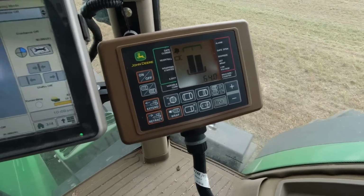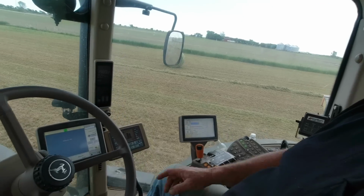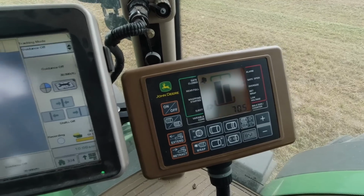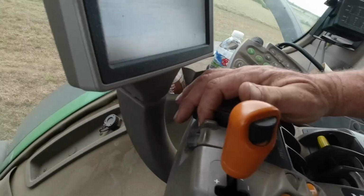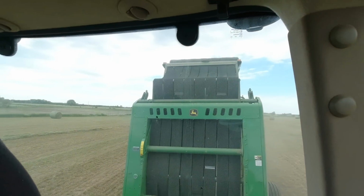That bar graph, it's ultra sensitive. When I first got this baler, I thought, oh my gosh, I'm making a crooked bale. But boy, if you're off a couple bars, now look, we're just about ready to, it's telling us now to dump the bale out. It makes a pretty square bale even if we're off a couple bars, one side smaller than the other, because it's so dead on.